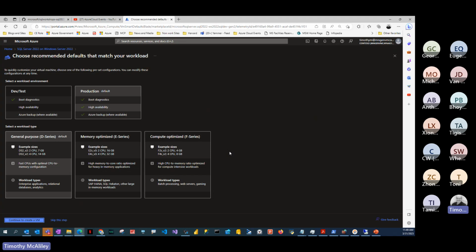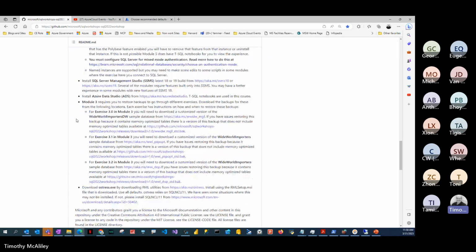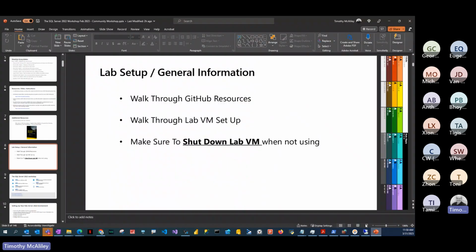And you'll be off and running once you do that, because you don't have to worry about putting an OS on a server and then going and downloading SQL 22 and setting that up. It's already installed on this. All you really have to do is go to the virtual machine, download the databases onto your server, and then restore them onto your SQL server.